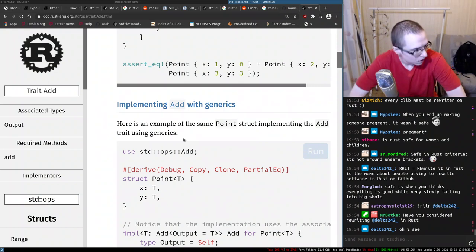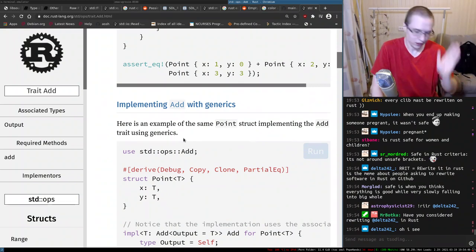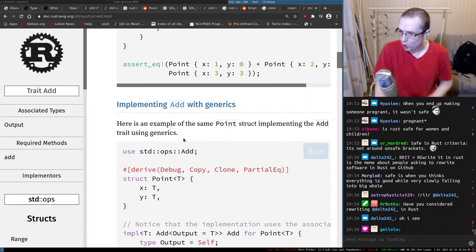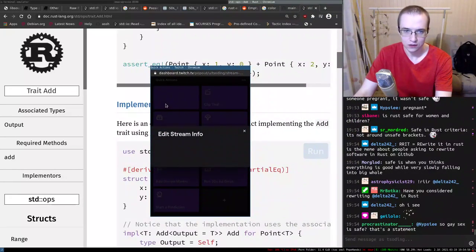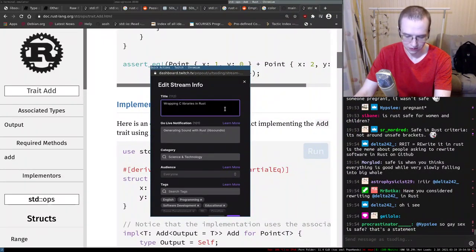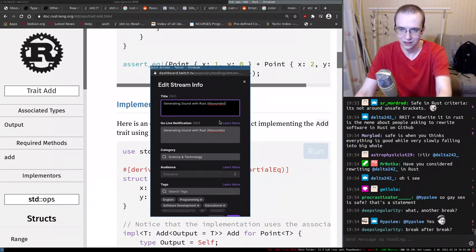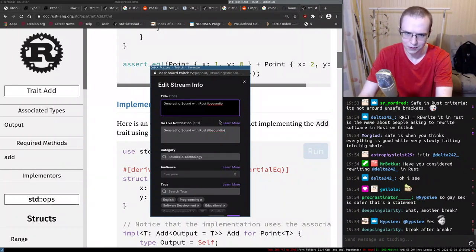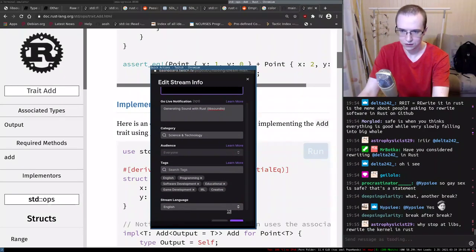All right. So I'm gonna go to the kitchen, turn on the kettle, and I'm gonna be back, and we're gonna start working on libsoundio. Before we go, let me see the wrapping syllabus. So the original idea was generating sound with Rust using libsoundio. Maybe I'm gonna make it a little bit more readable, like this. Yeah, look at that. That's perfect.